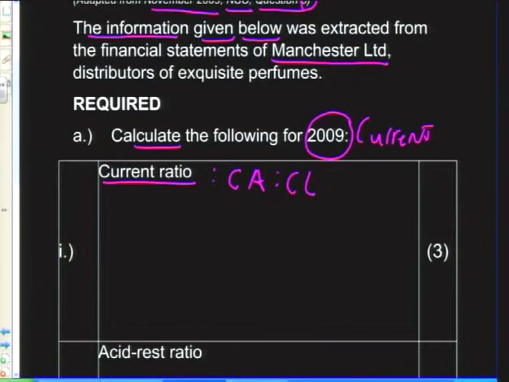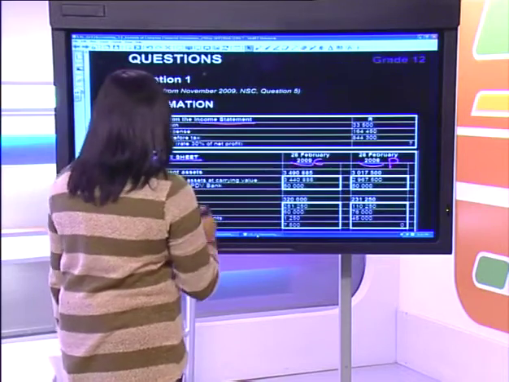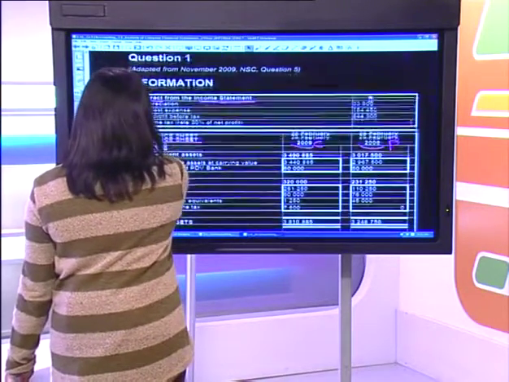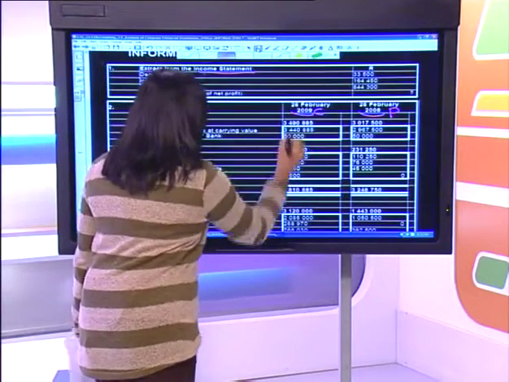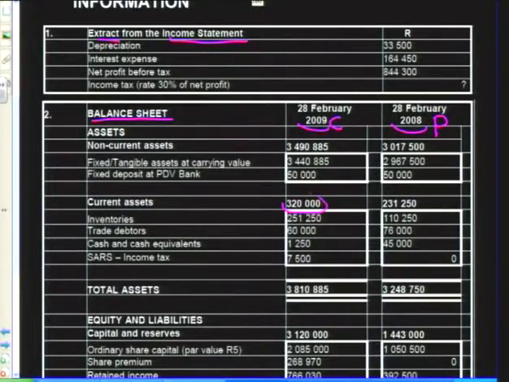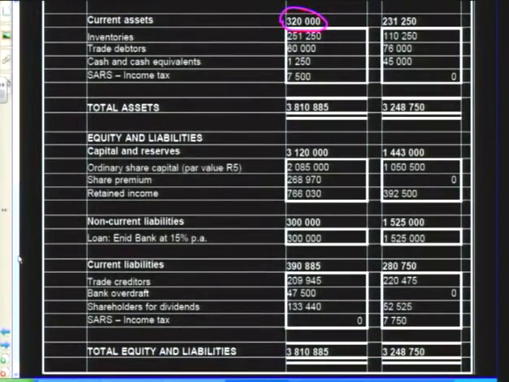And where am I going to get this info from? Correct, from the balance sheet. So let's go to the balance sheet. And remember, we're looking for current. So my current assets, okay, let's get the pen out. There's my current assets. And I know I'm going to need my current liabilities. At the bottom, there is my current liabilities. So no calculation, taking it from the balance sheet. So one more time, current assets, current liabilities.